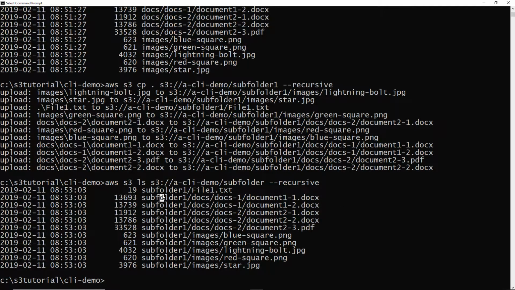And I would like to point out, just as a reminder, remember that when you see folders in Amazon S3, they are not physical folders, but they are logical folders that are represented as part of the key name by being prefixed onto the beginning. So for my file1.txt, the entire object key would be this, subfolder1/file1.txt. So that's how you would upload all the files from a folder on your local computer to Amazon S3.